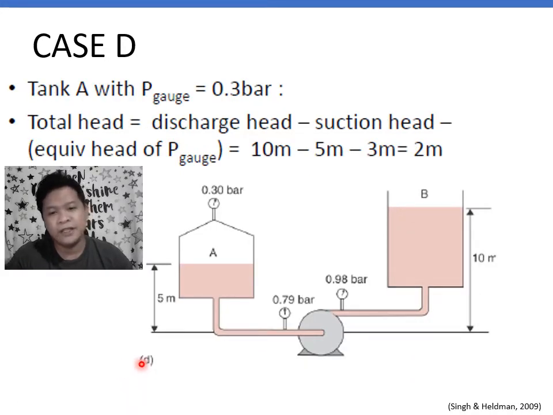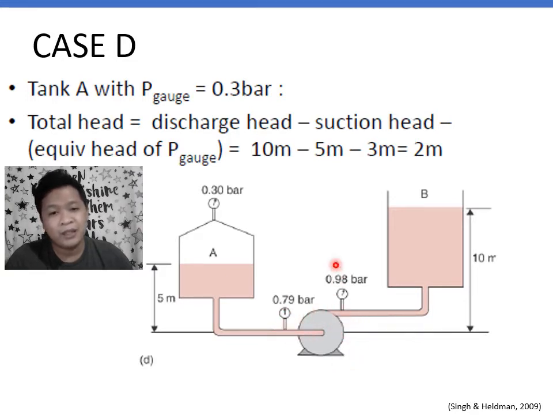So finally, we have a case wherein one of the sides is pressurized. Okay? So in this case, for example, there is a pressure of 3 bars on the suction side. So it is an enclosed tank with air pressure on top. That pressure actually helps push the fluid, on top of the static pressure from the height of the fluid, to further lessen your pump's head requirements, no?